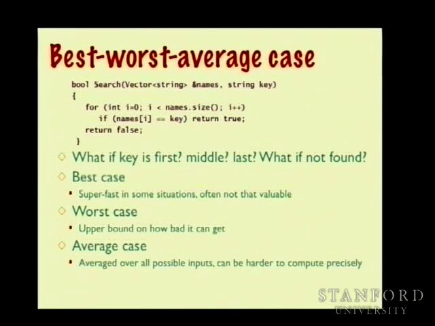If I'm looking for Bob and Bob is the first thing in there, then I immediately return true and I do no more work. And so it doesn't matter whether Bob was followed by 1,000,000 more names or 10 more names, right? In fact, it is a constant time operation to just access that first element and return it. Similarly for other things that are close to the front, it looks at a few of them and it's done. And so we would call those the best case of the algorithm.